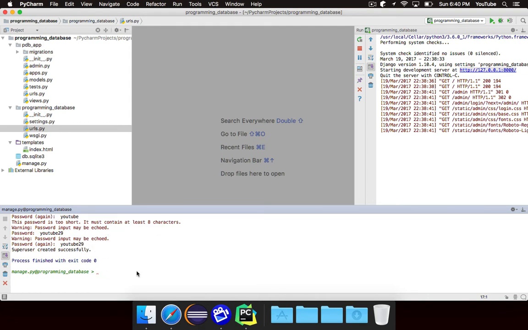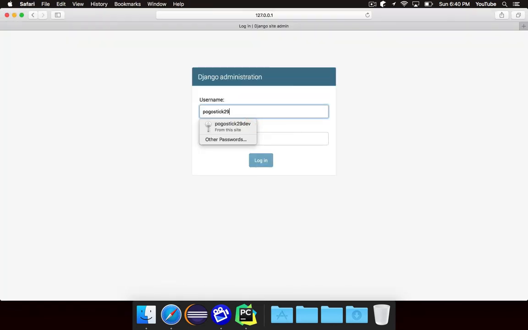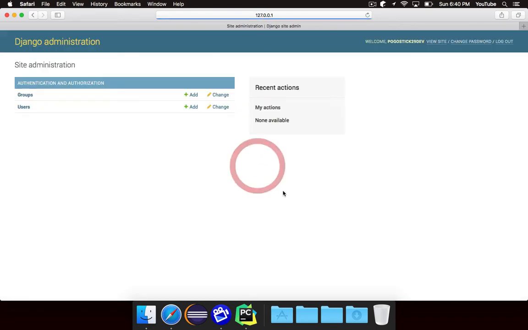So now we have our superuser account. And I should mention, you need to do makemigrations and migrate before you do this, but we did, so it's no problem. Now we can go over here and log in. So I'll put in the username and password that I just picked. And now we're here at the Django administration page. It looks pretty nice. It's pretty simple. And you'll notice that there's already some things defined here, groups and users. That's provided to us by Django, and we're not going to deal with that right now. So you can just ignore it. But you'll notice that our item model is not here. There's no listing for item. And that's because we need to actually register it.